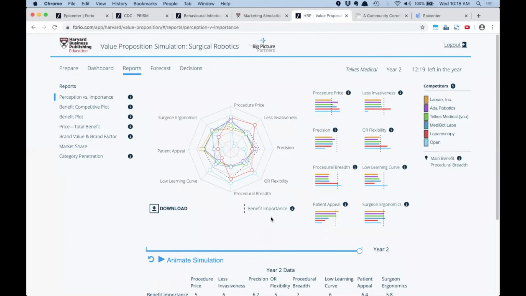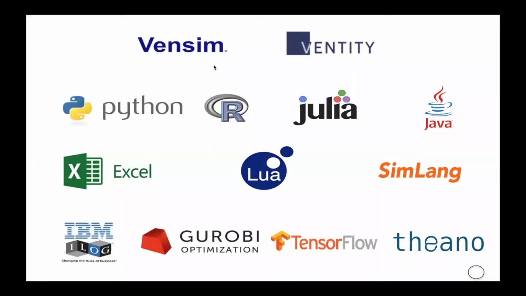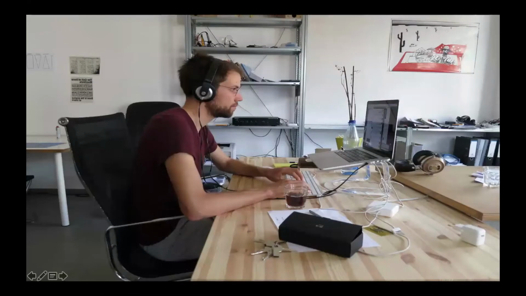But before I get to showing how to build a scenario comparison simulation, I want to explain just a little bit more about our platform and different ways that people build simulations on our platform. And the way I like to frame this is two different types of users. And the first one is framed by this person here.